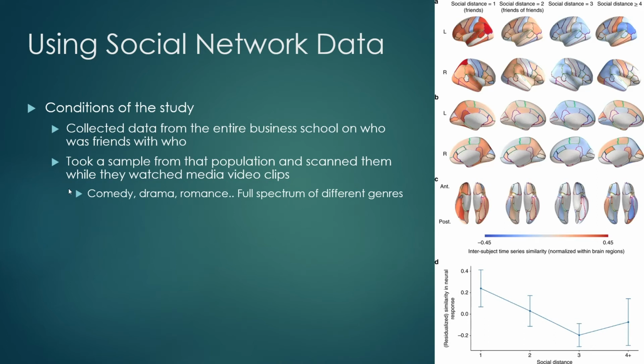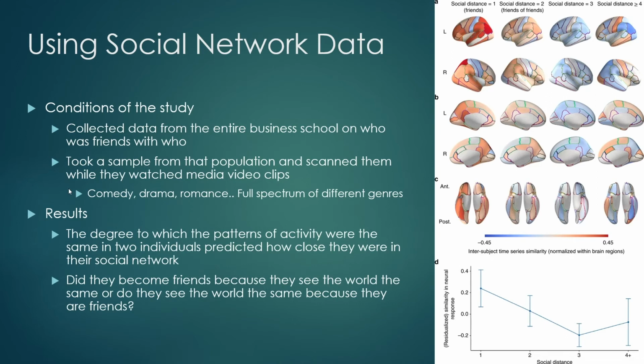And what she found was really, really interesting. The degree to which the patterns of activity in the brain, so that's what this is getting at over here. So something that's red means that that region of the brain was very similar in 2 people. And the degree to which they were similar predicted how far they were in the social network. So if their brains represented these media clips in a similar way, so that meant the activity was tracking the same way, the same types of brain regions were coming on for different things, for comedy or for drama or whatever. If they represented it the same way, it was more likely that they were friends, that they were a distance of 1. And as the activity became more dissimilar, it indicated that they were farther away in the social network. It was this really, really interesting thing.